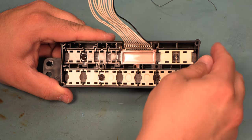We'll apply the alcohol liberally. We use our nylon brush to clean the areas where we reworked the circuit board. And here we see the replaced transistors.